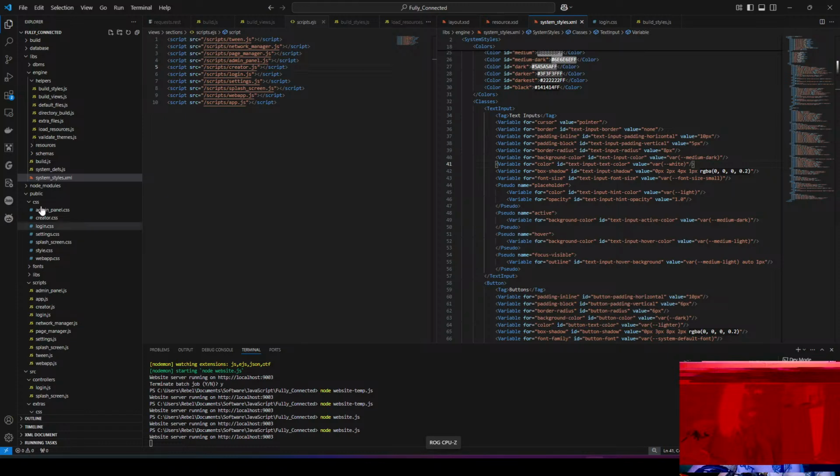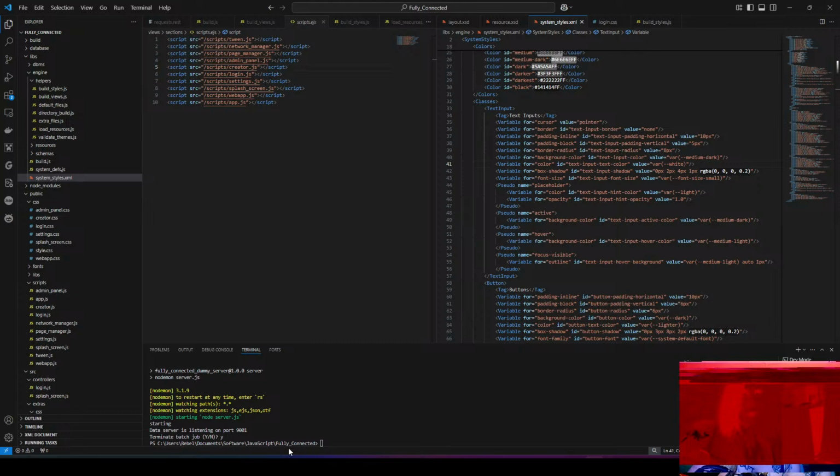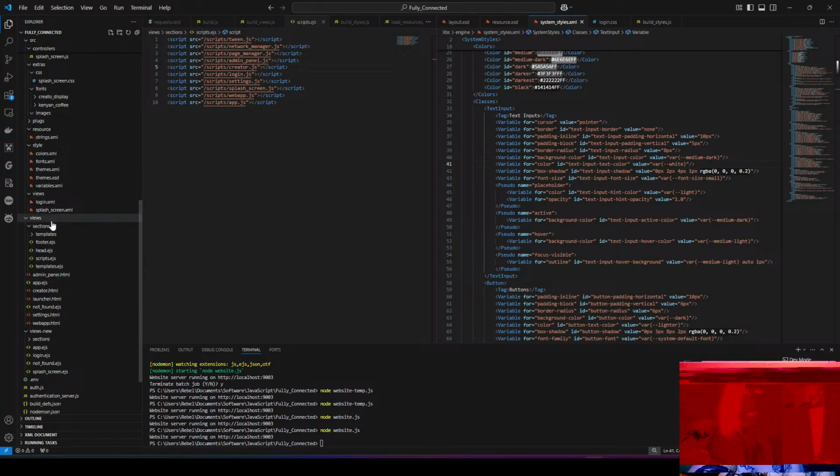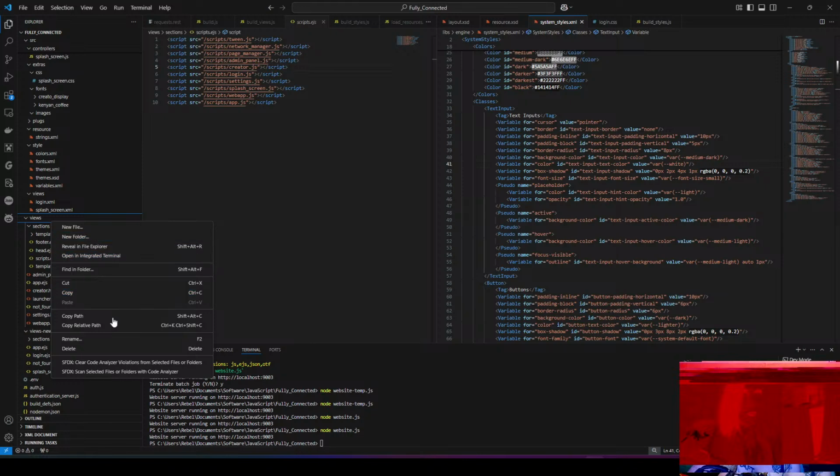Something else I thought about too, actually. Let me stop this, because I no longer... Oh, I'm not even on the database. The auth, don't care. So dev mode and website are the only ones that I'm going to want. Let's unfix this views thing.